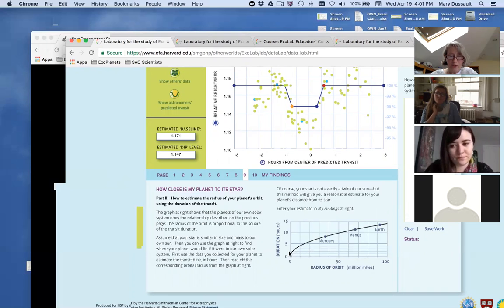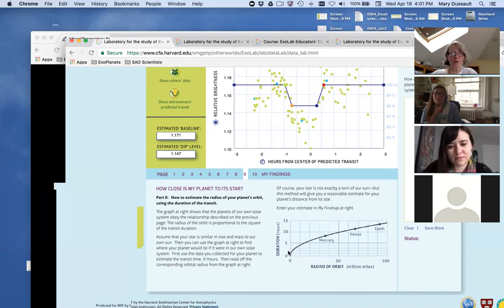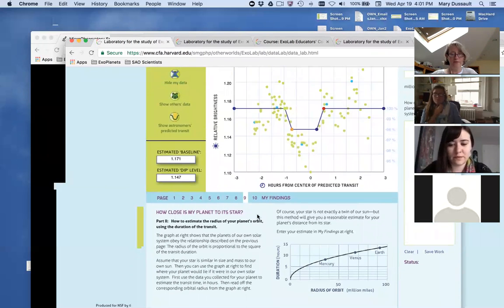And if I read it off this chart, that's saying that the radius of this orbit is less than 10 million miles, less than 5 million miles. It's really like maybe 2 million miles away from its star, so much closer than the orbit of Mercury. So there's two different ways. The teacher's guide actually walks you through the calculations if you wanted to have your students use math to use a single transit duration to derive an estimated distance.